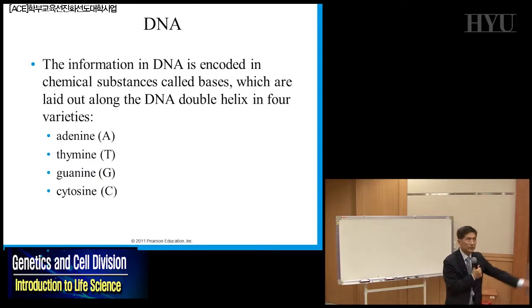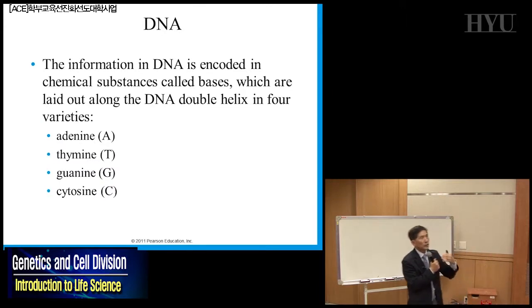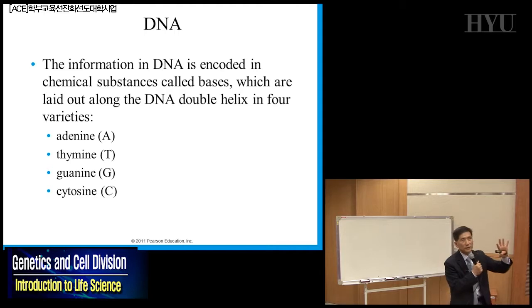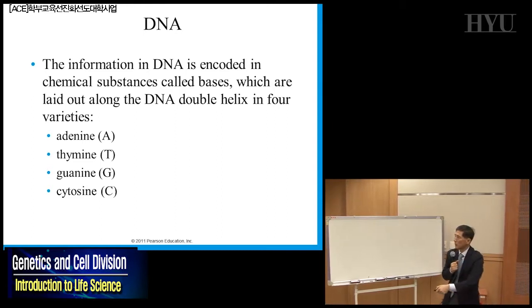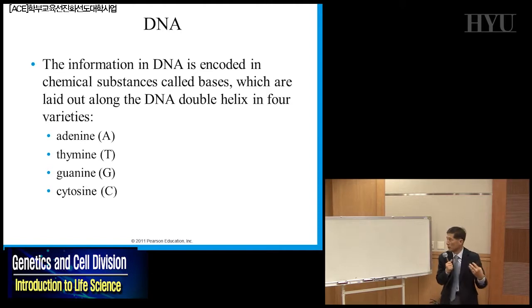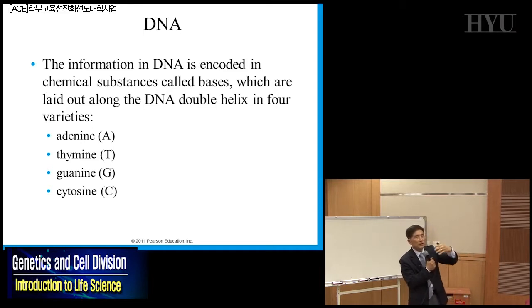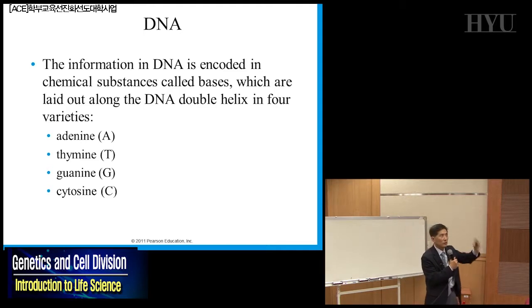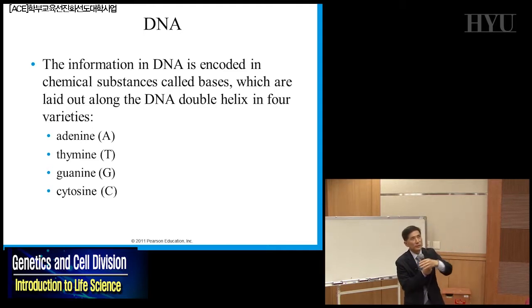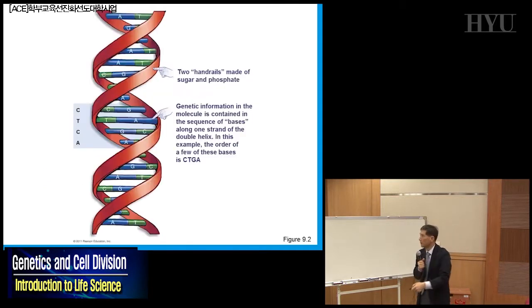So what is the information inside the DNA? We know DNA can have 4 different pieces of information: G, A, T, C, in whatever order you want to remember. Adenine, thymine, guanine, cytosine. You don't even have to remember the whole name. Just remember A, T, G, C. The 4 different bases are the menu in DNA. With these 4, you create the information. That's DNA language. GGG, CCC, whatever the sequence is, is the information. This is how you store the information in DNA.